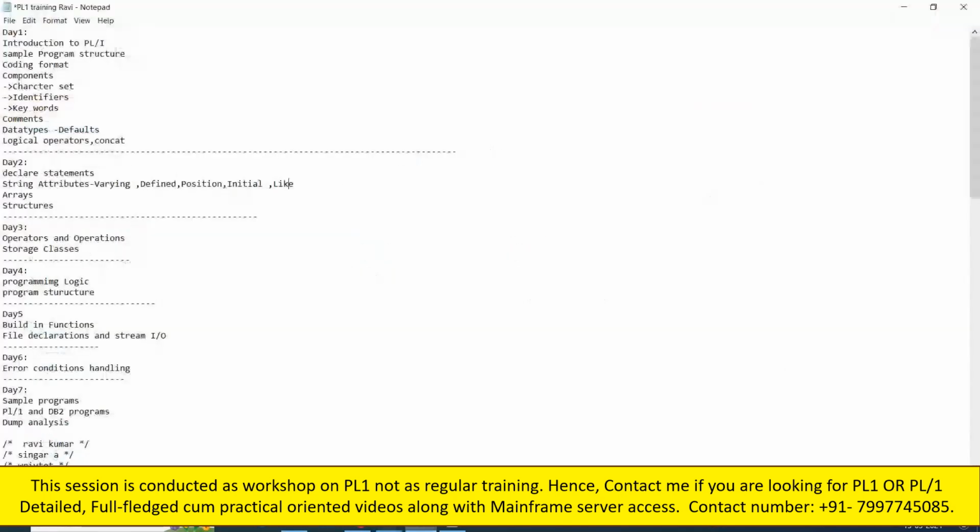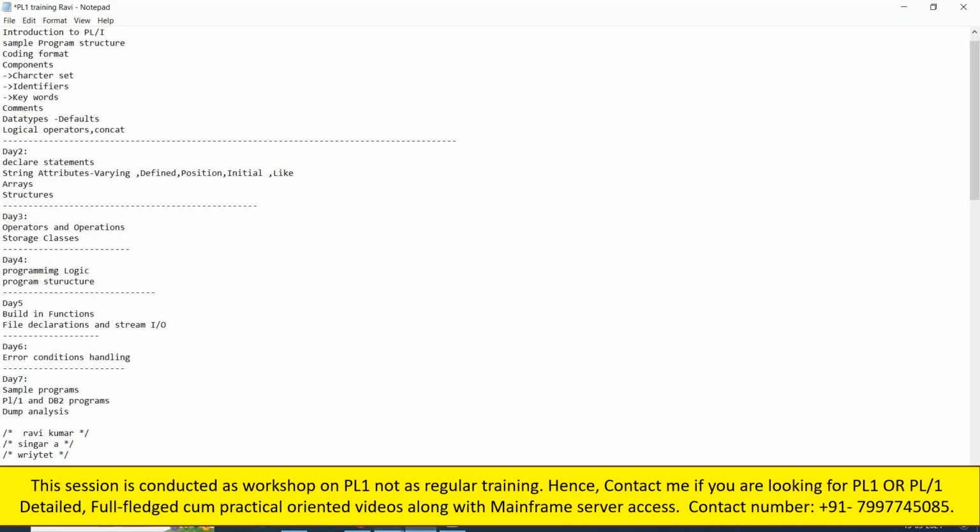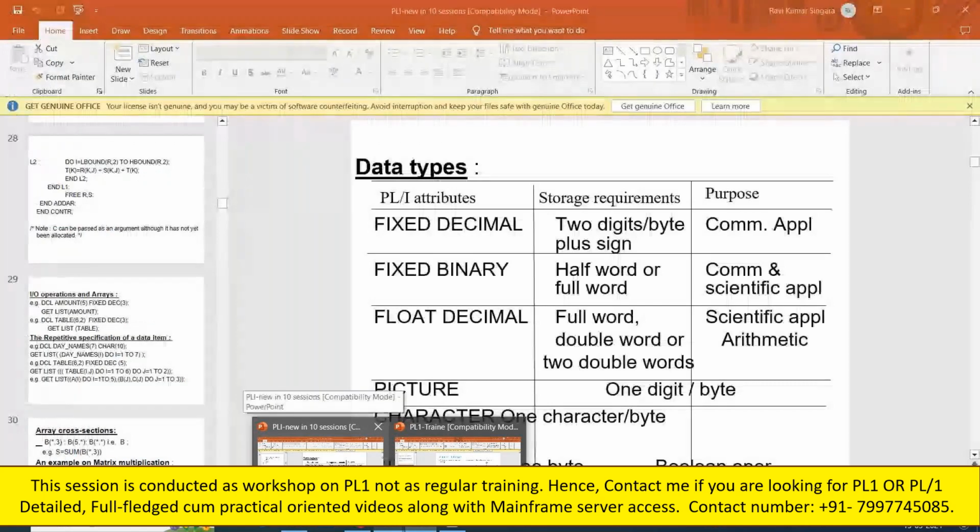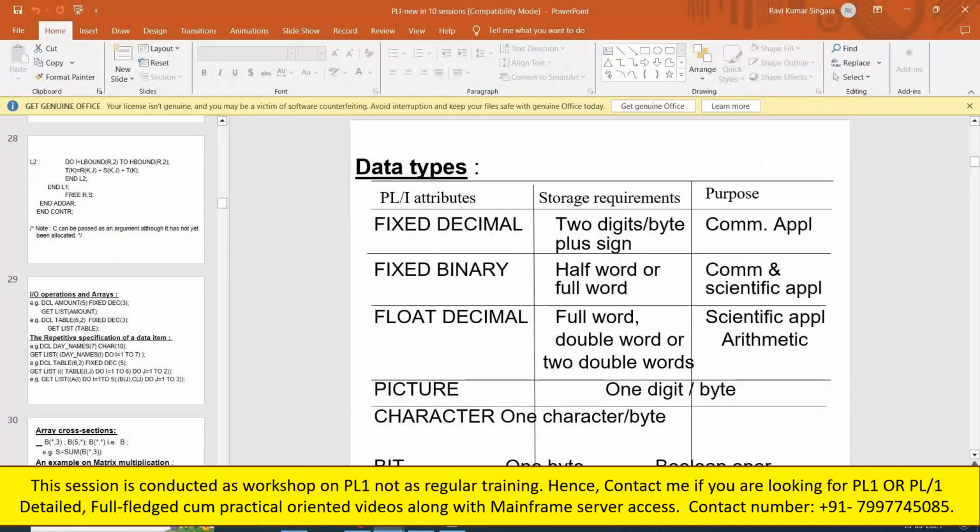And coming to define or DEF, anything we can use. See where we are using it and what the equivalent in COBOL is. This is equivalent to redefine for the storage allocation.